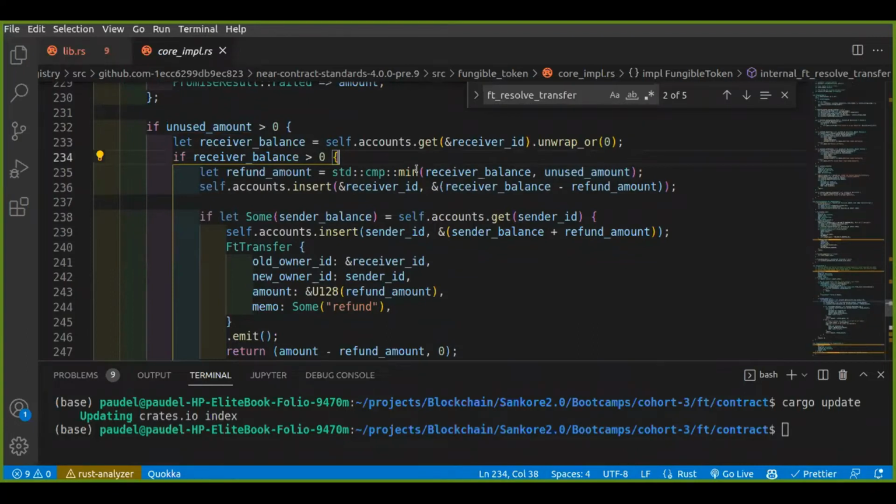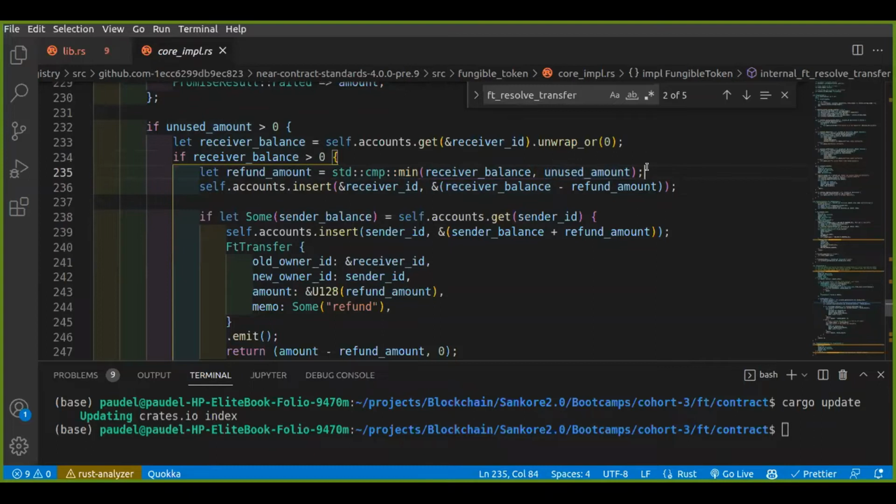So we again get the minimum of the receiver balance and the unused balance. Then we update the receiver's balance by taking the receiver's balance, subtracting the refund amount. So don't forget, guys, refund amount is the value we're going to get after checking the minimum value between the receiver balance and the unused amount balance.